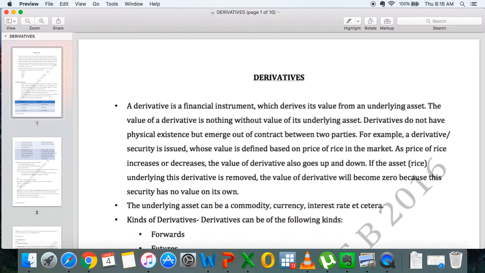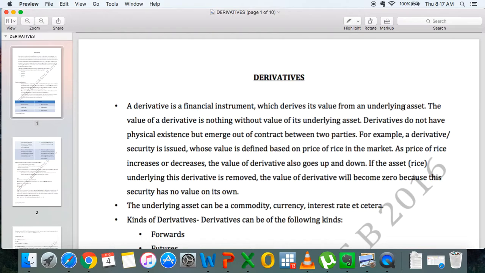Let's take the example of a coconut. A coconut has a hard shell on the outside and a lot of edible material on the inside, which is coconut water as well as coconut milk. So these two things are the main derivatives of coconut, which is the hard shell from the outside. Now if you remove the underlying eatables like coconut milk and water, what is the value of the hard shell which you have outside? There is no value attached to it because it is not useful at all. The value of the coconut is derived from coconut milk as well as coconut water and nothing else.